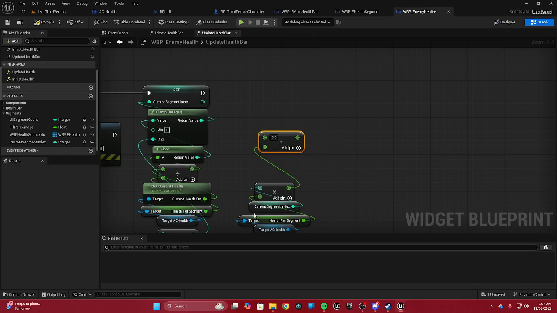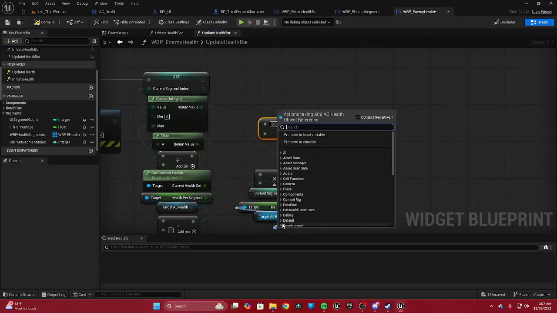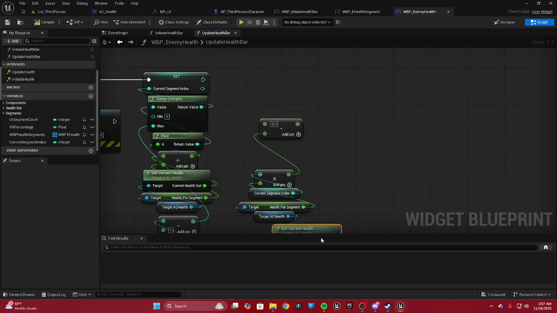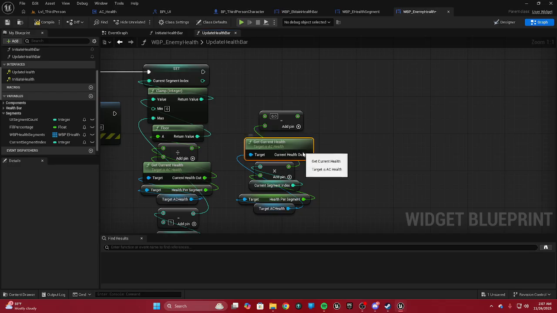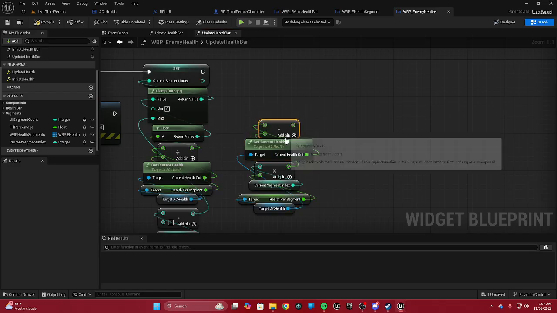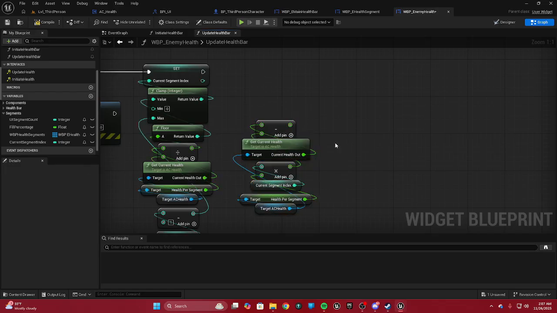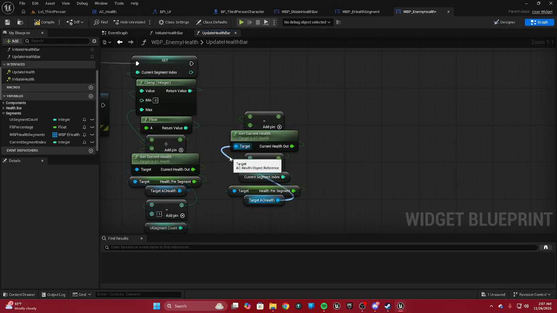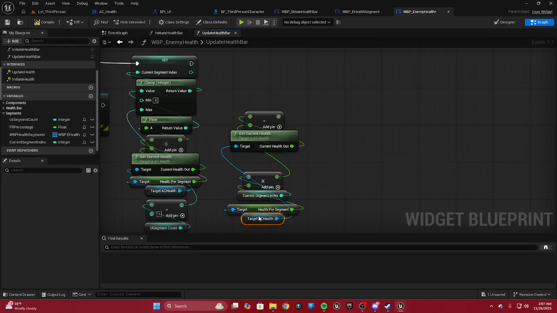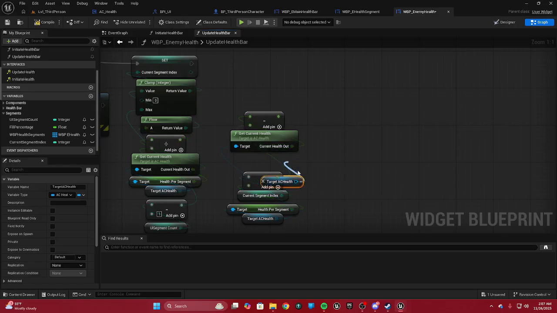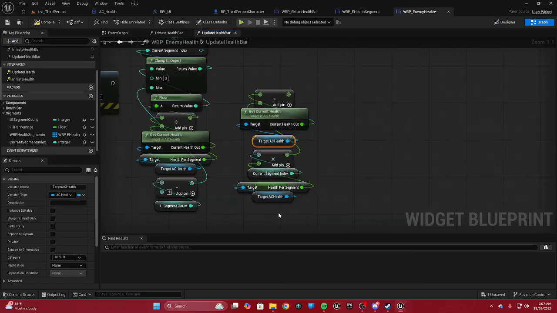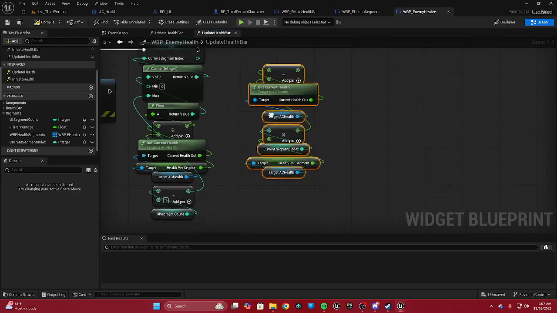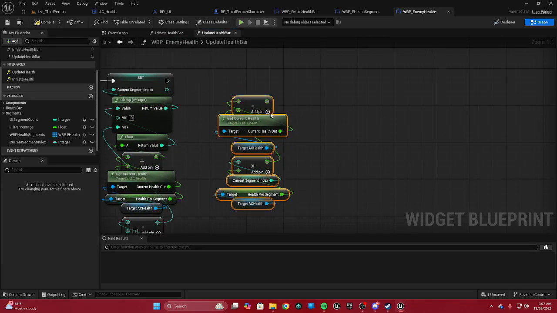And so let's see. Get current health and see if we can just, there we go. Just clean it up a bit. I know this is weird. So if you want, you can make another one. You definitely want to stay organized because there is a lot going on here.